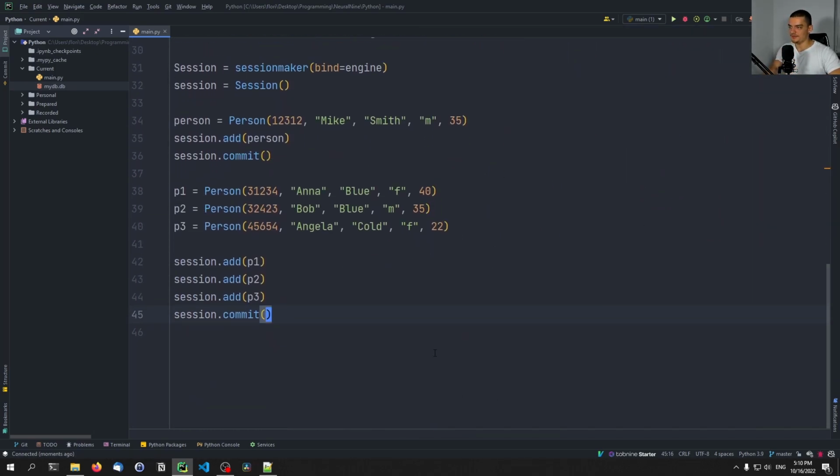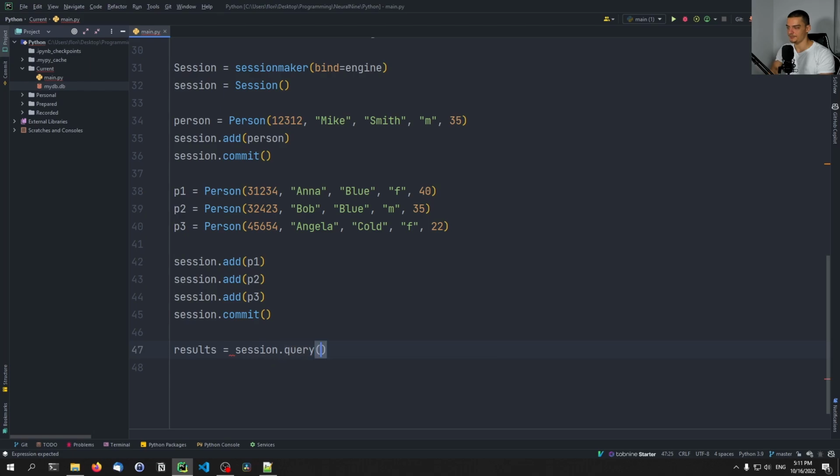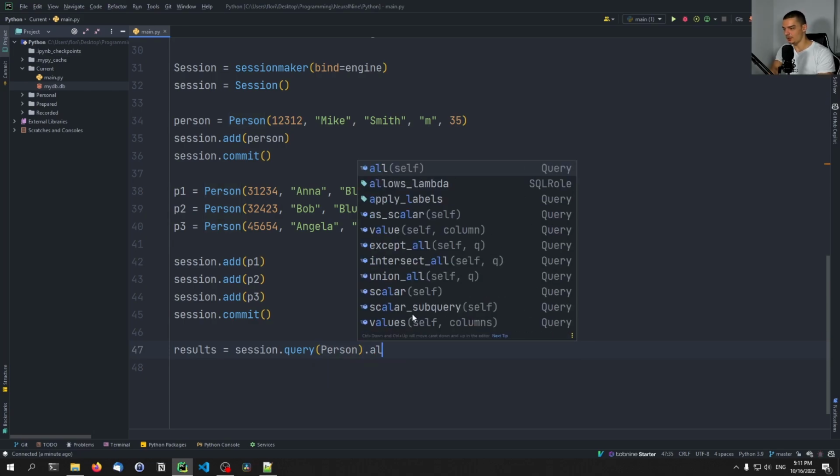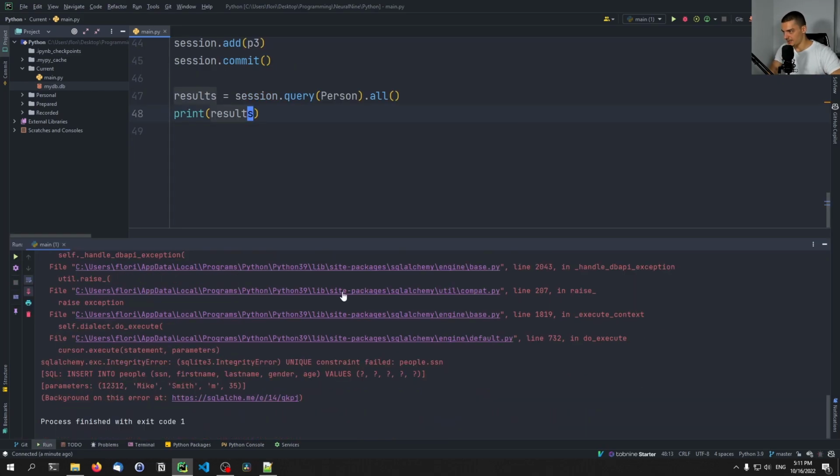Now we can also do the same thing with queries. So we cannot only create objects and insert objects, we can also query objects in a very simple way by just saying people, which will be our result set. So let's call this not people, but results, will be equal to session.query. And we can then specify what table we want to query, in this case, the person class, so the person table. And we can just get all the people, for example. So this would be select everything from person or select everything from people. And this will be the result set. So I can just print this here. And in this case, we will get an exception because we already have a database.